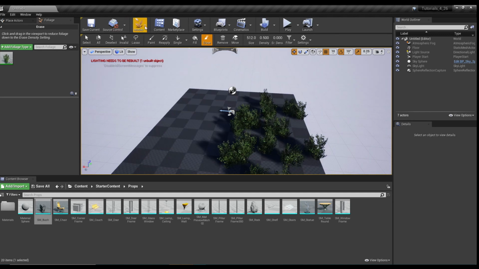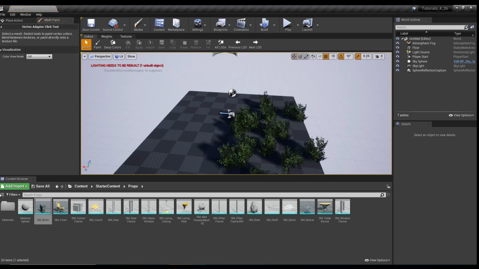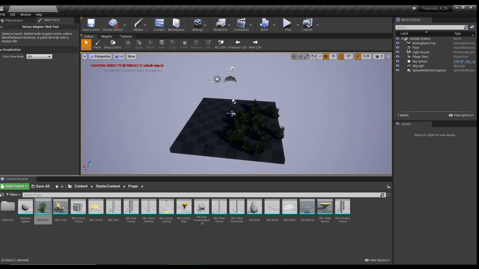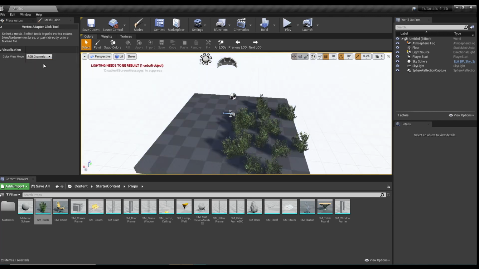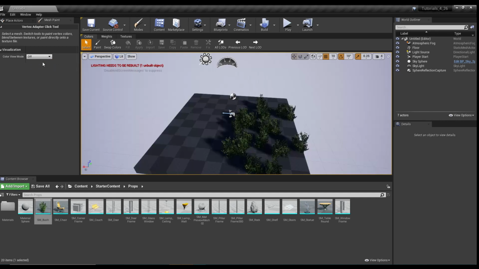Adjusting density. Mesh paint. This is useful, I know, for certain tools of Unreal that I'm not exactly familiar with, but I will learn them for this channel and also for my own use.